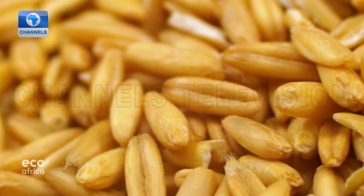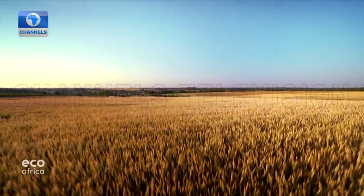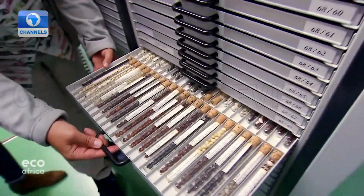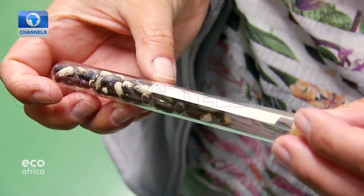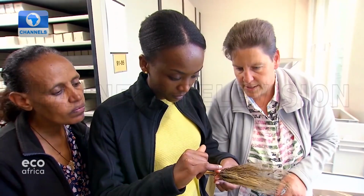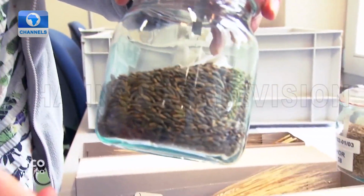The greater the diversity, the smaller the risk of wheat or some other staple being wiped out worldwide by a single pest or disease. That's why seed banks are so important. The oldest is in St. Petersburg and dates back to 1894. Today, the seed bank in Gattersleben, Germany, boasts one of the world's most diverse collections. Many of the seeds stored here are found nowhere else.